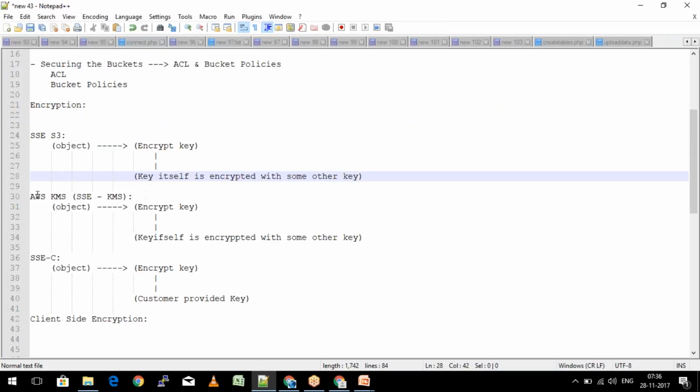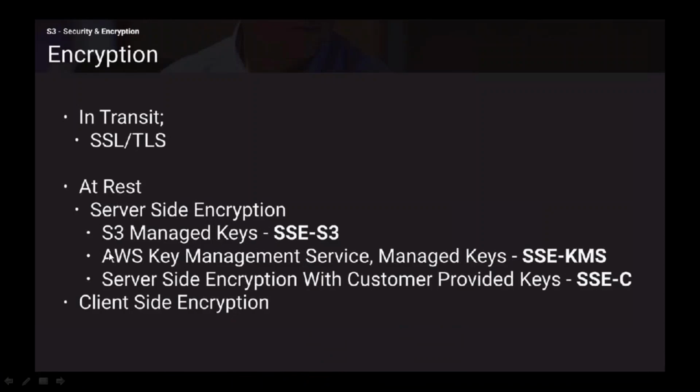And if we talk about the next one, that is AWS KMS, we call it SSE-KMS as well, server-side encryption with KMS. KMS is basically Key Management Service. So that is the next one, AWS Key Management Service, which is also called SSE-KMS.